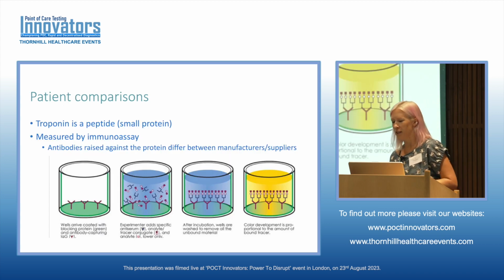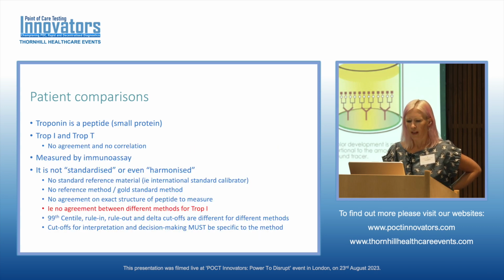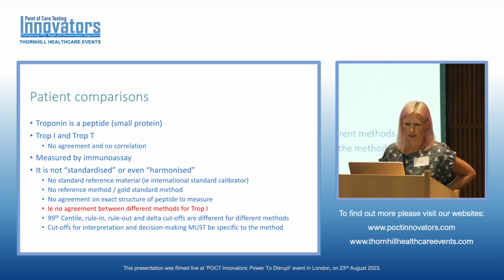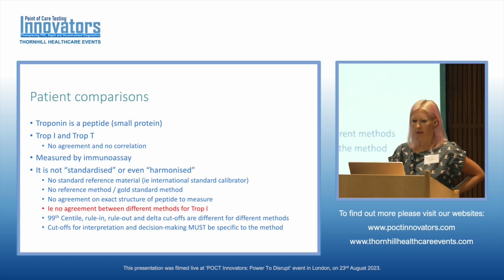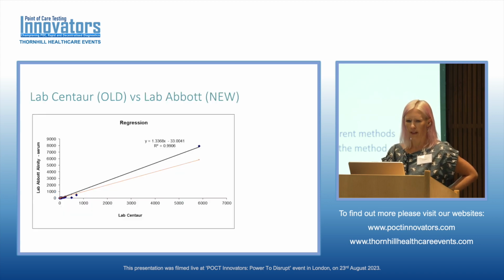So just for fun, I did do the patient comparisons. As I said, troponin is not a standardised test. We don't expect the tests to align or to be comparable to each other, and we're constantly saying that to our clinicians. Because they're an immunoassay and because there's no international reference standard, international reference preparation or method, we're not expecting any agreement, and so obviously cut-offs and deltas all need to be method specific.